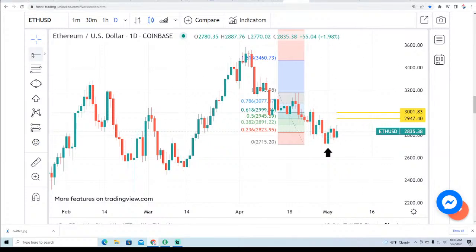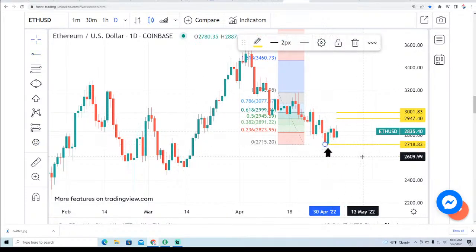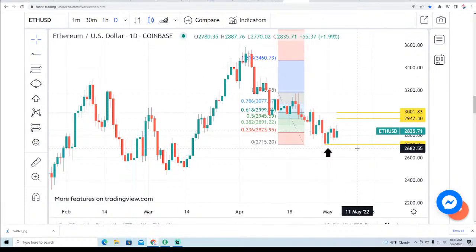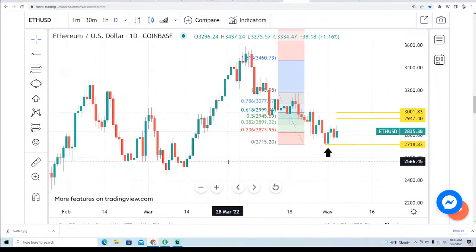The key thing is do we fall below this low here? If we take out the 2,718 or basically $2,700 level, well, obviously the bears are in control, and you will see a continuance of support bashing, and also I would most likely believe that you would see Bitcoin US dollar also lower as well. So right now, where Ethereum's going, I think Bitcoin will follow. So that is our analysis for that.